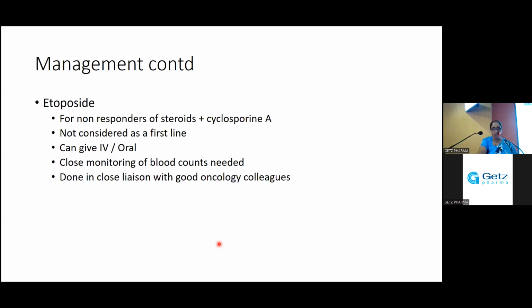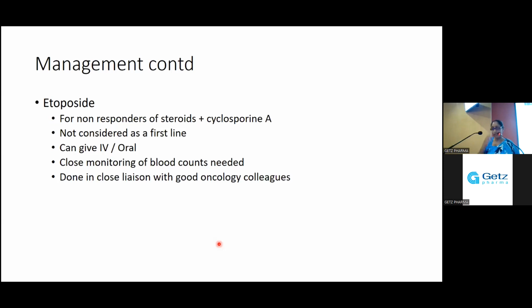Okay. So etoposide and cyclophosphamide and cyclosporine can all cause cell drop. We come to a time, if the child is on etoposide and cyclophosphamide, when the cell counts go down to a point while the raging macrophage activity is still ongoing. We can't give those agents anymore. So then you have to know what else to do.